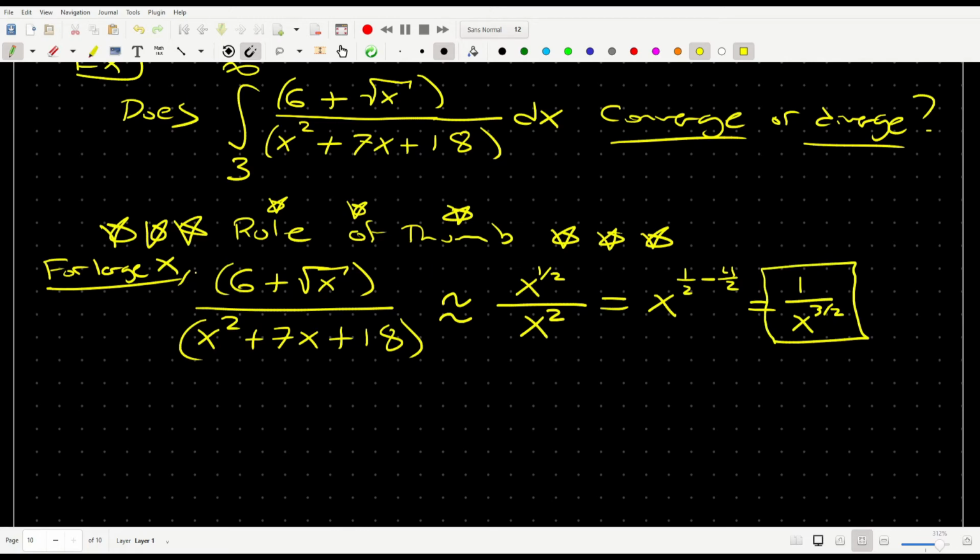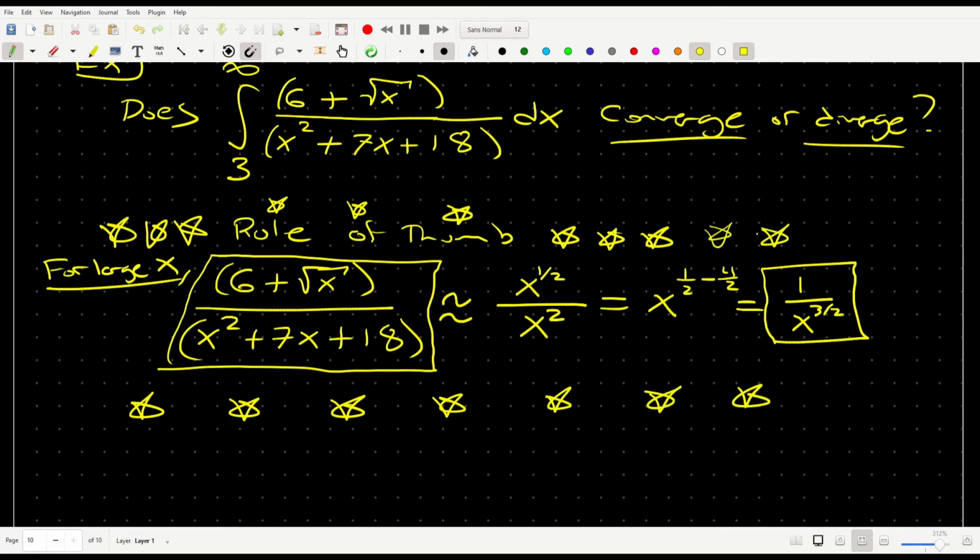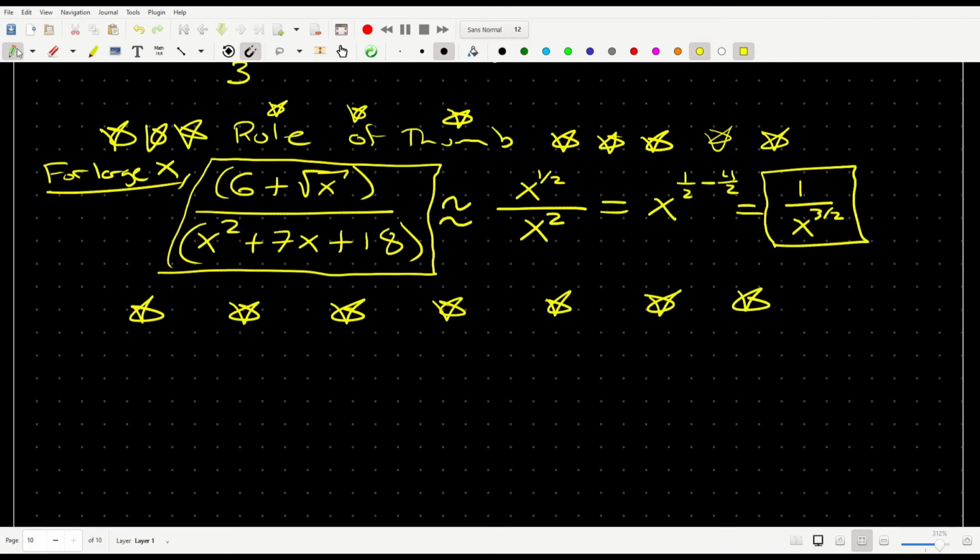So we have that for large values of x, this function right here is approximately equal to 1 over x to the 3/2. And this is very useful for us because this is telling us which simpler function we need to use in our direct comparison, or sorry, not the direct comparison theorem, in the limit comparison theorem. So now that we've done this rule of thumb, and this is always a good idea to do, even for the direct comparison theorem, as you saw when I went over that example, it gives you an idea of what to expect, right?